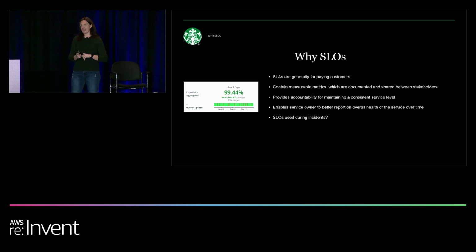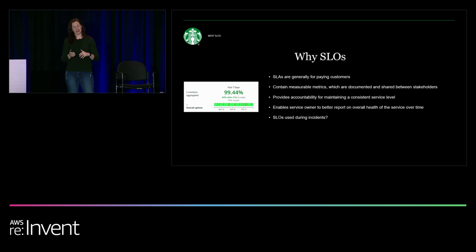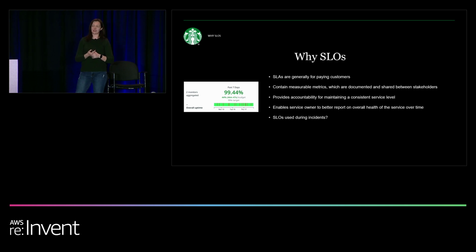Could we use these during an incident? That's why there's a question mark. Yes, and I do another question mark. You're not really going to dig into the real error on an SLO, but you're going to know that there's something wrong. And you can also trace that your error budget is increasing, and so therefore you actually have something going on, whether that's upstream or downstream of you.